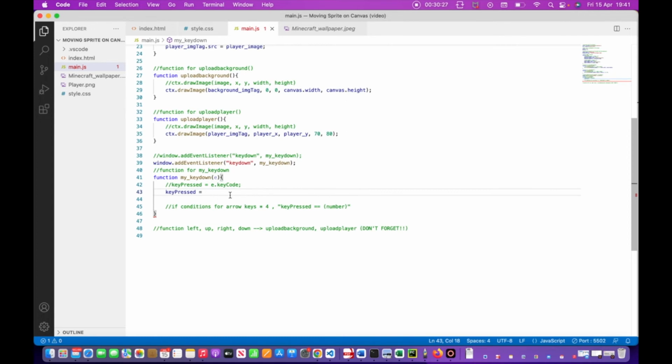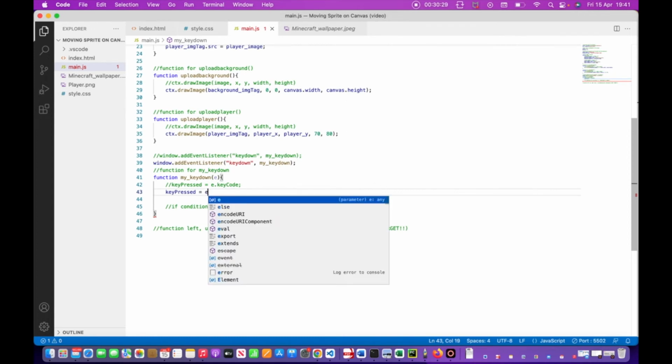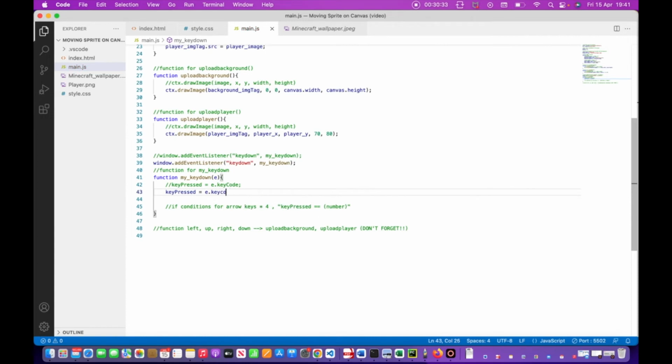Now here, keyPressed equals e.keyCode, capital C, code, keyCode. Now that I have created the keyPressed variable, now I can do everything.